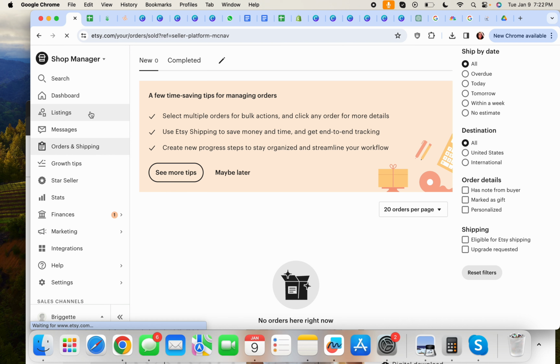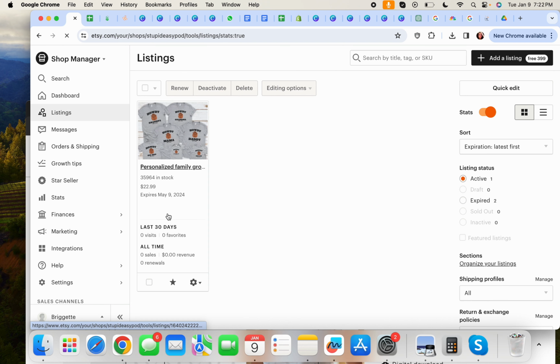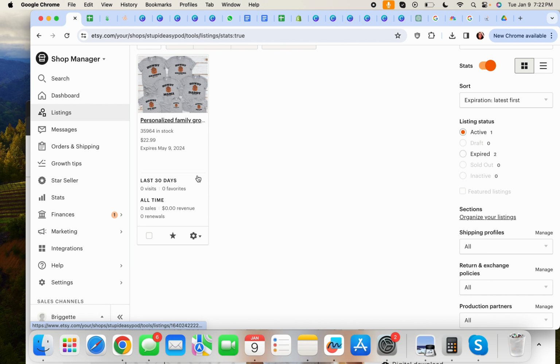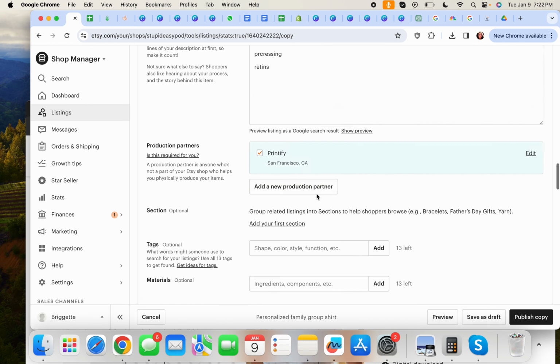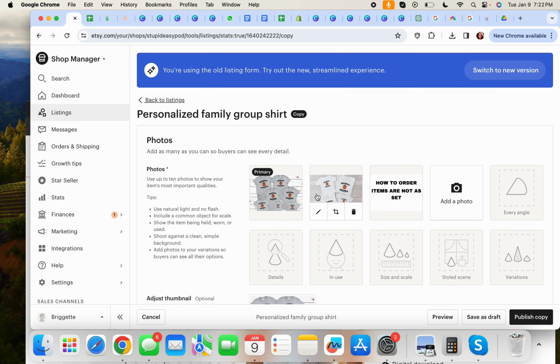And like I told you, the first personalized listing is the hardest because you have to add all those different variations. But once you do that, if you're going to be adding more and more, you'll literally just go here and hit copy, and it will copy everything that you already have. So all you have to do is add the new items. If all the size charts apply, you'll leave that.